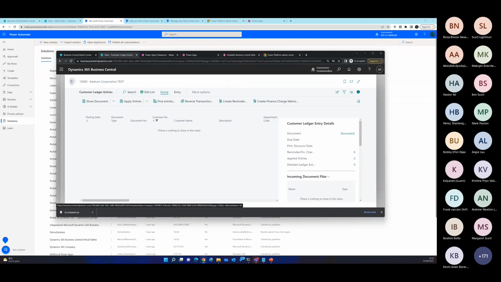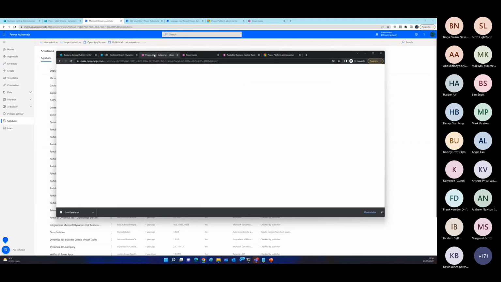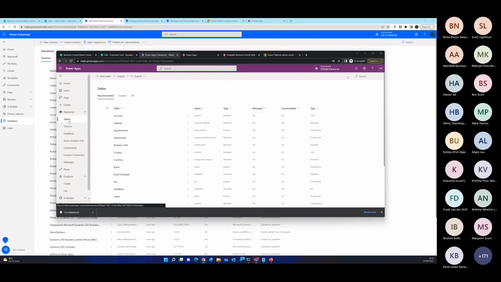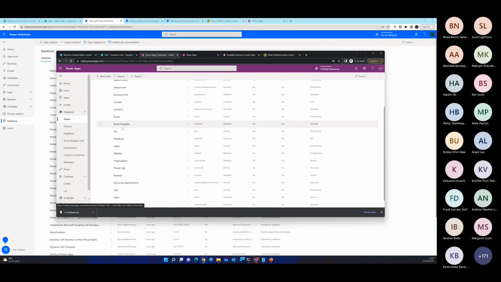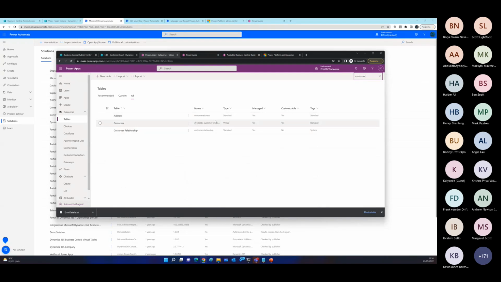Sorry, I click. If I change, for example, the description, and if I go into the tables in Dataverse and select the customer table, this is my customer table exposed from Business Central.